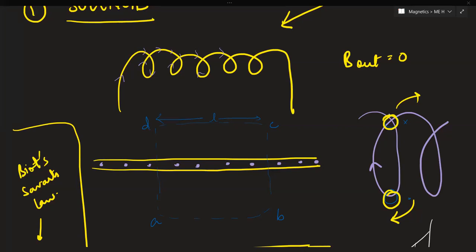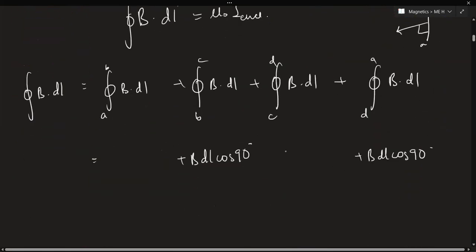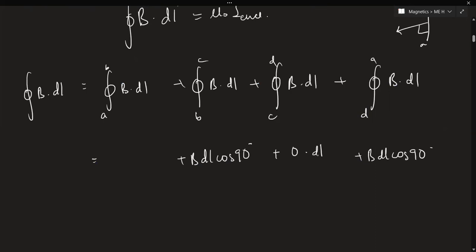Magnetic field out of the solenoid at any point that you have magnetic field out of it, that will directly be 0. So this B dot DL is also 0 this time, because the magnetic field is 0. So 0 dot DL. Fine. And what are we left with? We are just left with BL. Simply BL, if L is the length.